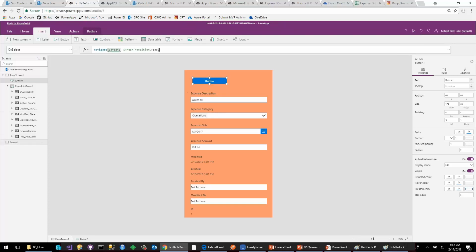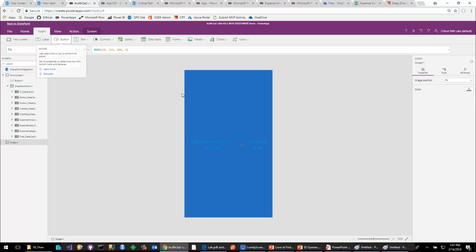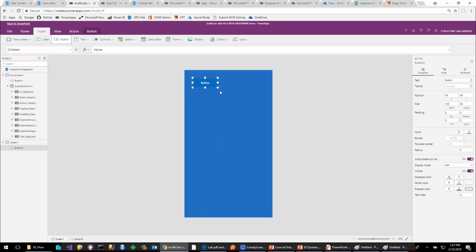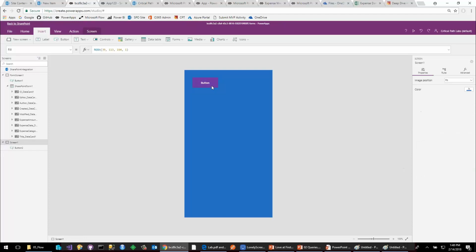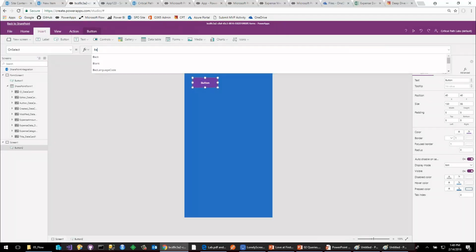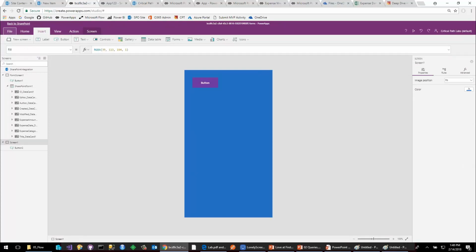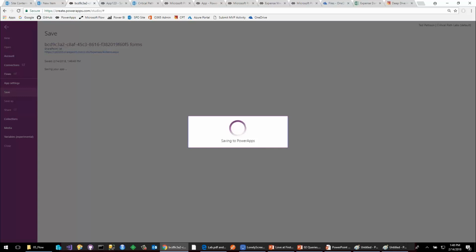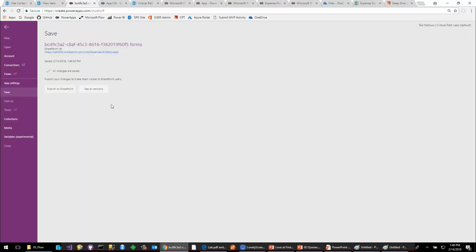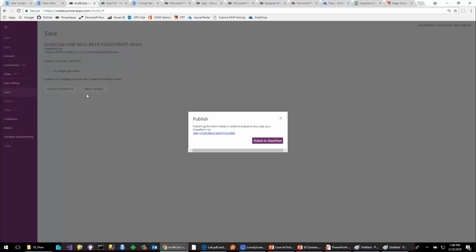And now let's go to our other screen, and we'll just put a back button inside here. Now I know that you will start inside of screen 1, so I know I can truly use the back button for this guy inside there. Okay, and now that I have that, let's just go ahead and use the back. Okay, so now that we've done that inside there, let's just go back and say File, Save. And note it's got the SharePoint list path inside. So the PowerApps people have been working with the SharePoint people to basically create the Power App and then install it inside of SharePoint. Let's go ahead and click Publish to SharePoint.